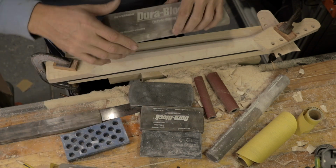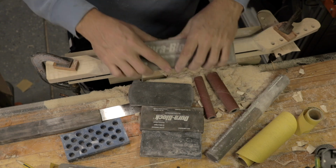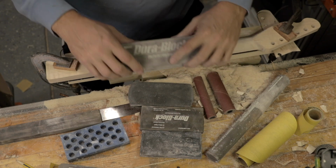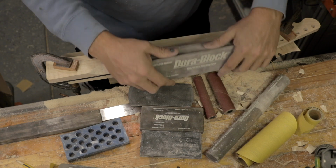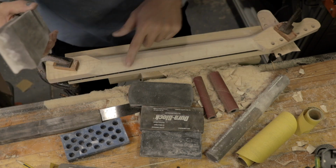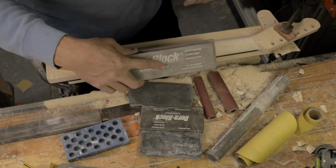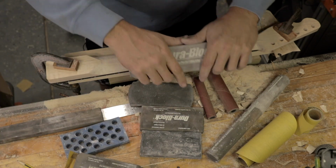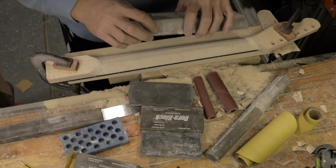And if you take a block that's this size and use it like this, it won't facet. It'll clean the facets because you have a straight reference line across here. So that will give you a straight reference line all the way down, and it'll show up all your low spots. If you do this, it can create new low spots, especially with a smaller block. You want to use the biggest block you can because that gives you the best reference. This applies specifically when you're using heavier grits.